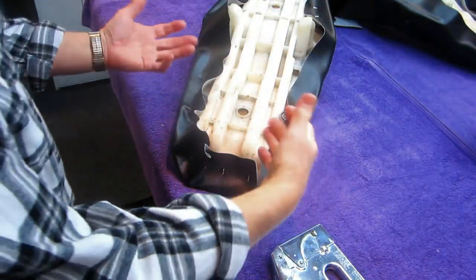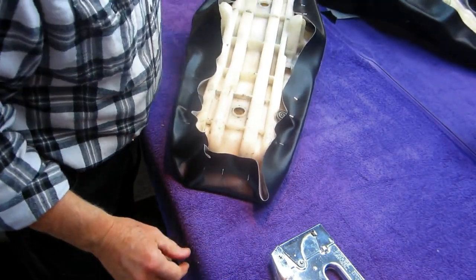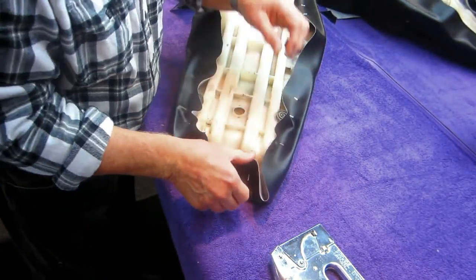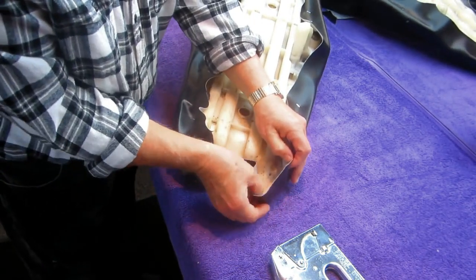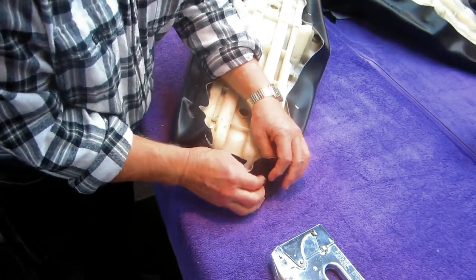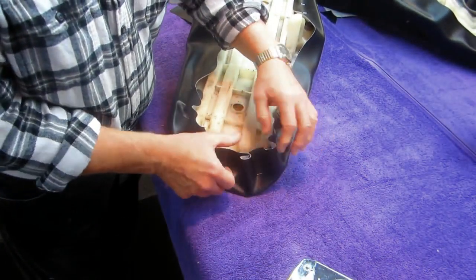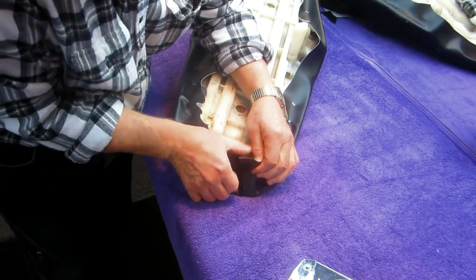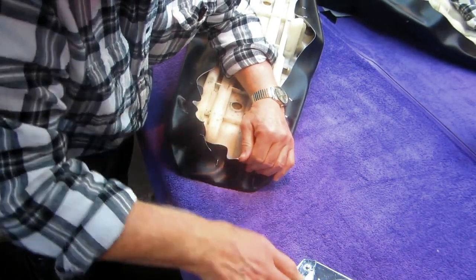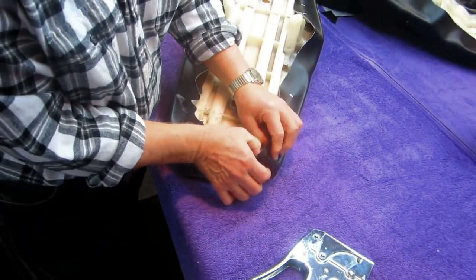Now, as you get to where you've got the material tacked in place, it's a good idea to get rid of, I did this off camera, all of the extra. Then wherever you have what I call a wrinkle, it's probably a better word if you're an upholstery guy, you put a little bit right in the middle. Now you have two wrinkles. Now you take each wrinkle. Sometimes you need heat to do this. This material is so nice, I don't think you even need it. And you just keep working your way around.